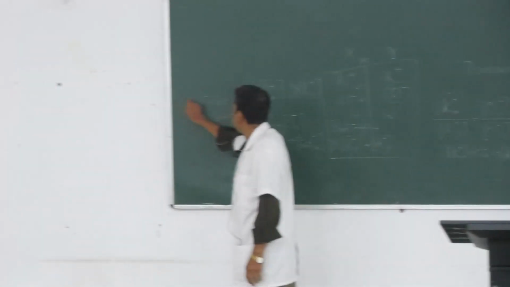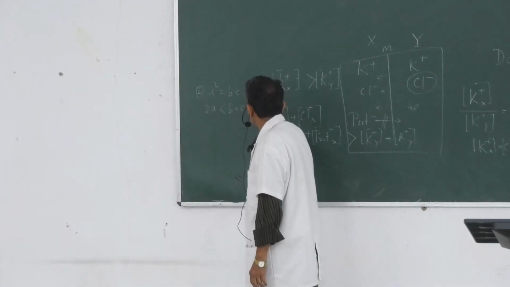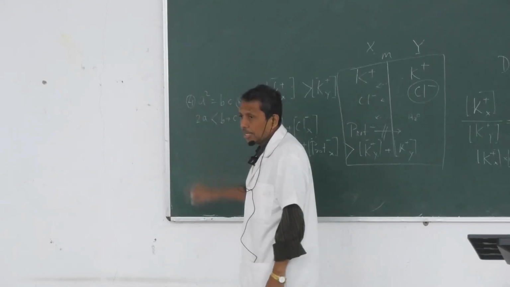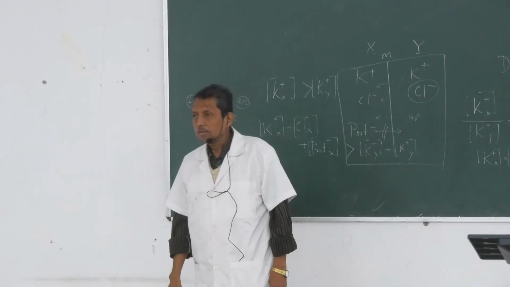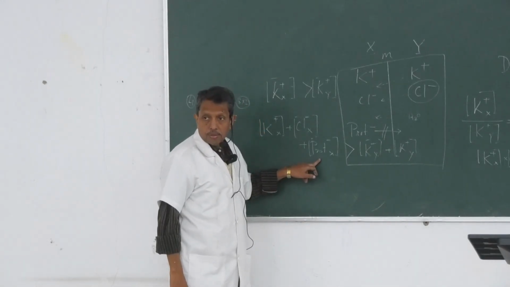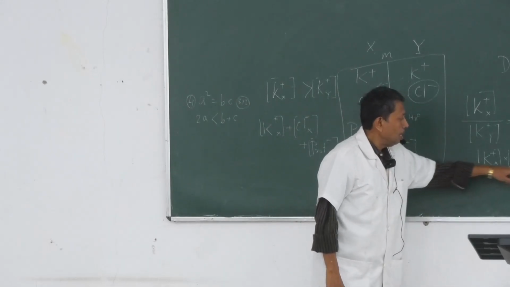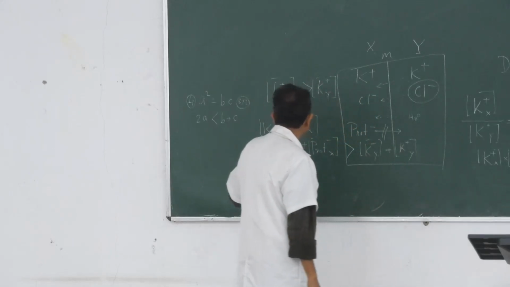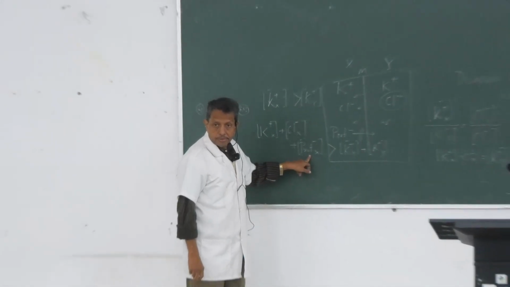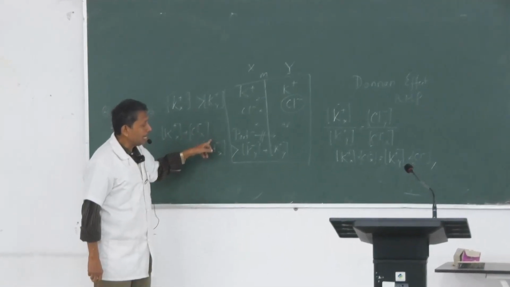Suppose if this is 4, then 16, 18 to 8 plus 2 is greater than 4 plus 4. Moreover, there is also 14. Sum of this is more than sum of this. And also, in addition there is some equivalence of proteins. So totally osmotically active particles will be there.